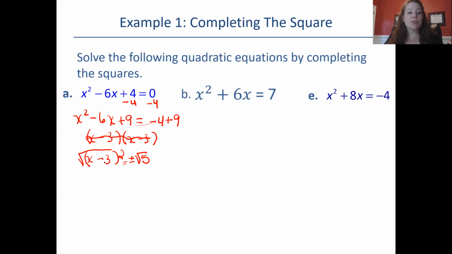Now, what is the square root of (x minus 3) squared? Well, the answer is x minus 3, equals positive square root 5 and negative square root 5. Now I could write this, but in Hox they don't have that sign, so you have to do it separately. And then the last thing we do to get x by itself is we're going to add 3 to both sides. So one of our answers is the positive square root of 5 plus 3, and the other answer is negative square root of 5 plus 3. And those are our 2 answers.